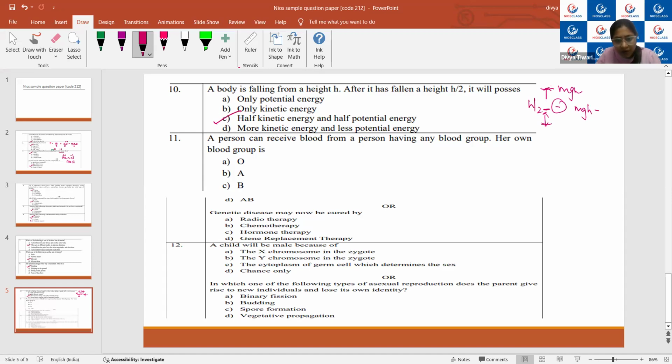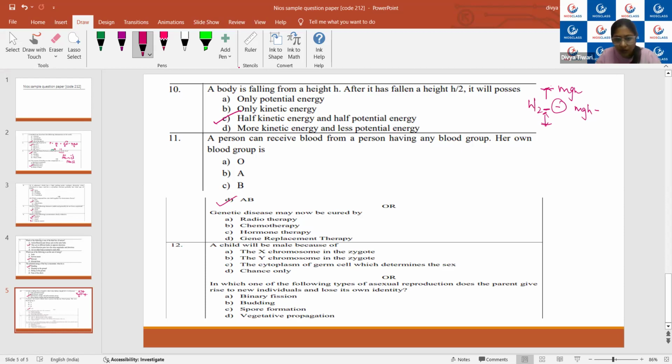Which blood group is such that a person can receive blood from a person of any blood group, including their own? As we know, O can only take the blood of O, A can take the blood of O, A and AB. In a similar way, B. Then D is the answer for this question, as D is the blood group which can accept the blood from all the above three and AB also.